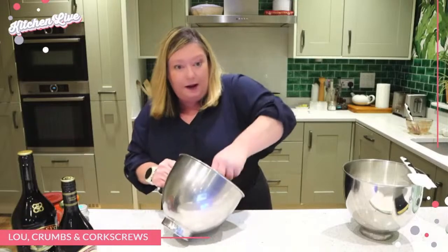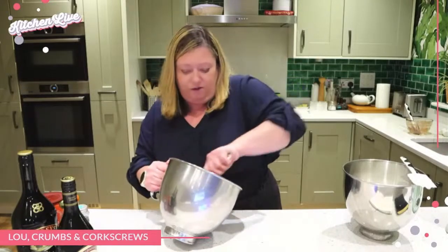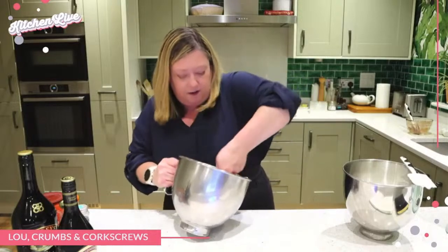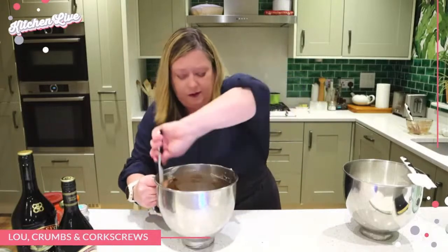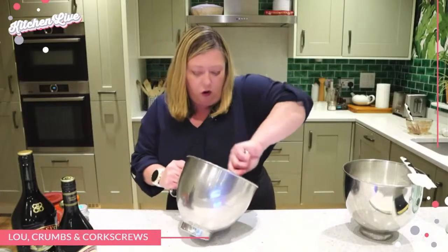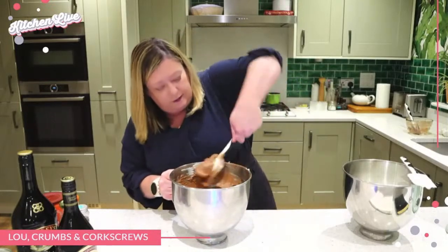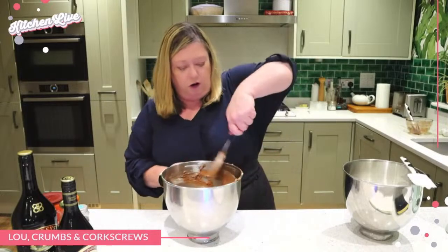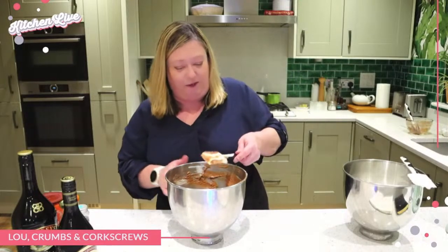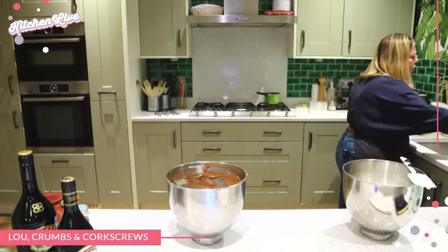so you can be a little bit, not rougher, but make sure. Look at that. It smells absolutely divine, I tell you. Make sure you've got everything from the bottom of your bowl. The urge just to put my face straight in here at the moment is something else. Let's try it. Yes.